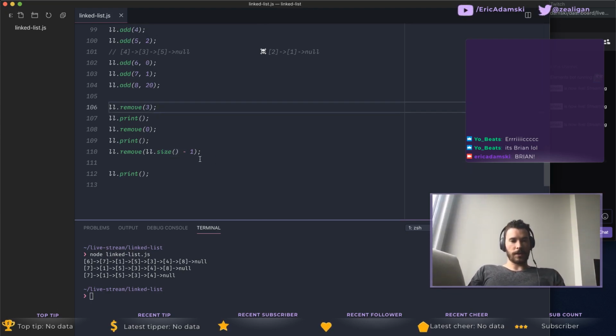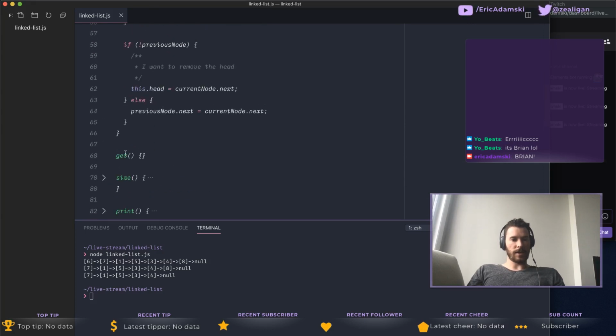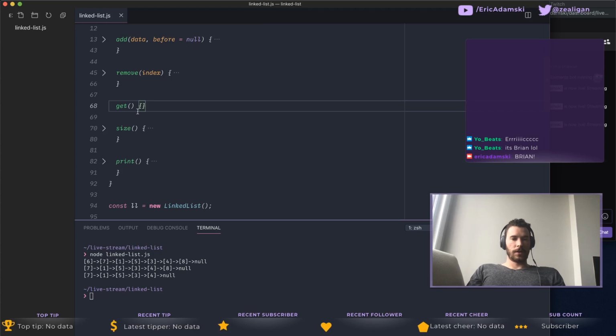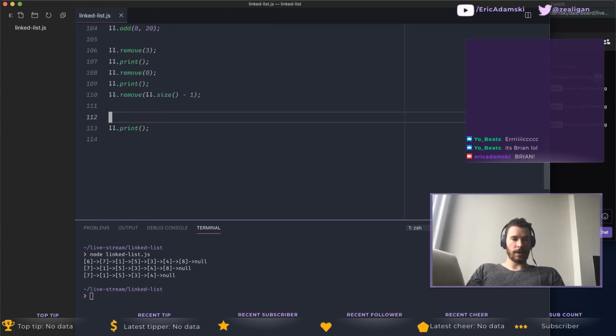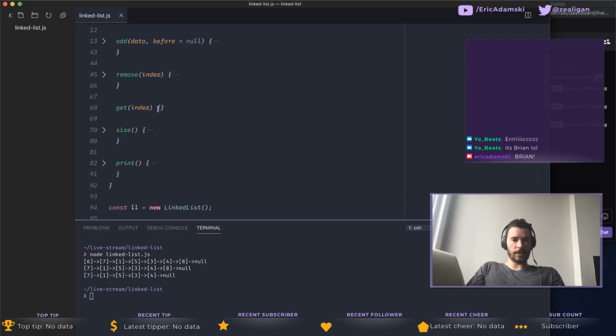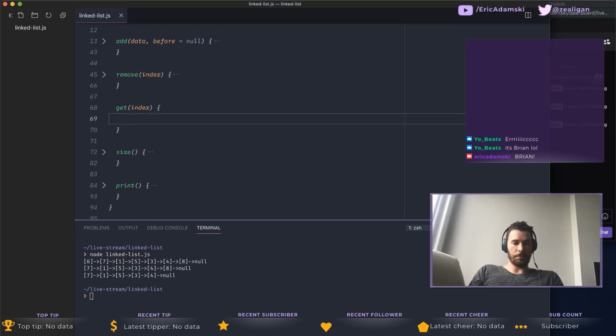The last thing we want is to be able to go and get some sort of value in that list. So let's close out the remove. So the get will pass an index. So I can say I want to see whatever value.get is returning at position 2. And we'll console.log that. There we go. So we'll just get whatever element exists at position 2. So we have some index and get. Same thing we've done a million times before.